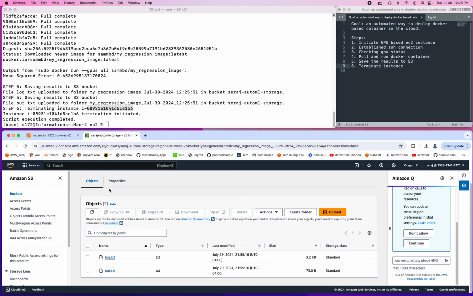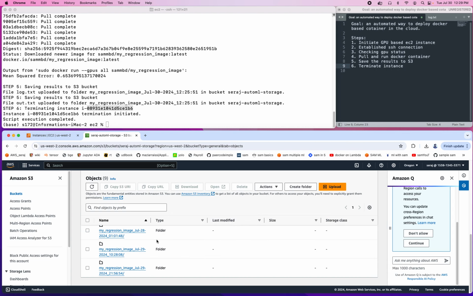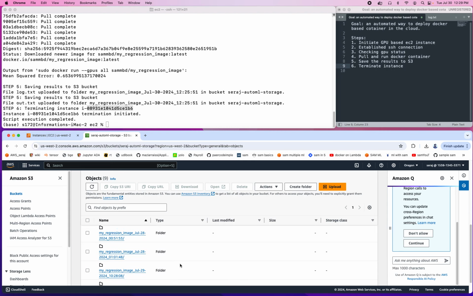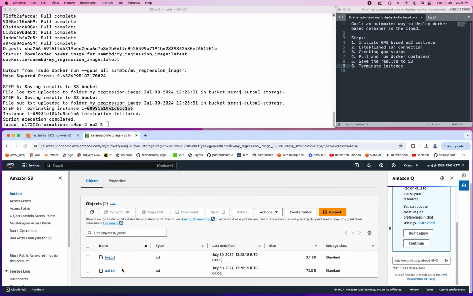Now if we go and check the S3 bucket, we'll see that it says July 30. Let's refresh it. Yes, so my regression image July 30, 12:25:51, which is the exact date and time. If I click on this folder, we'll see a log.txt.